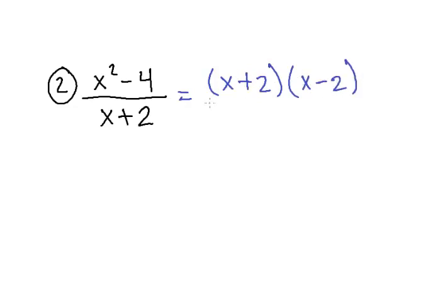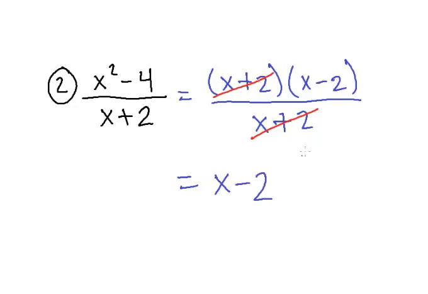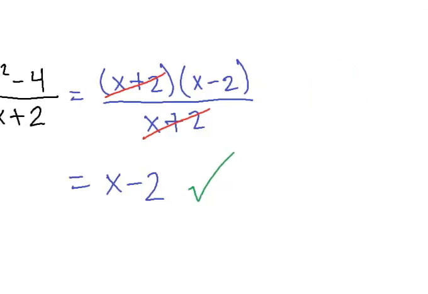Now the x plus 2 that is here, we're just going to copy it because it's not possible to factor this. And we're going to cancel any up and down repetition that we find, in this case, x plus 2. Now, notice that we eliminated everything on the denominator. So what do we do when that happens? If everything down there was eliminated, that means you no longer have a fraction. You only have the answer, which will be x minus 2. There is no fraction anymore because we got rid of the things under the line. So that will be the answer. Sometimes this type of thing happens.